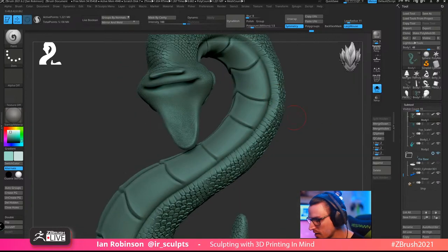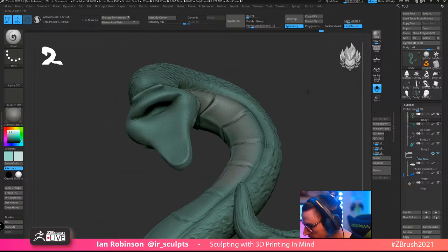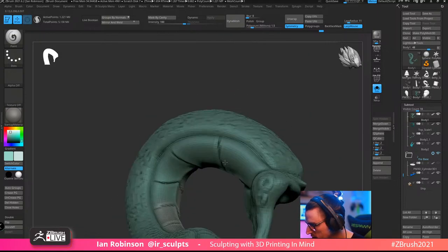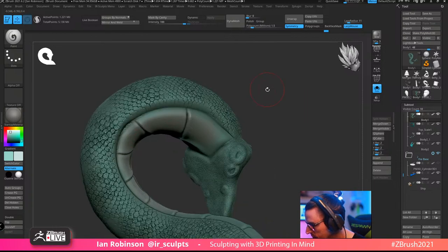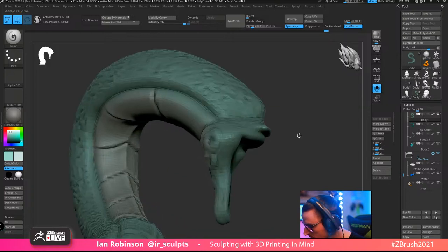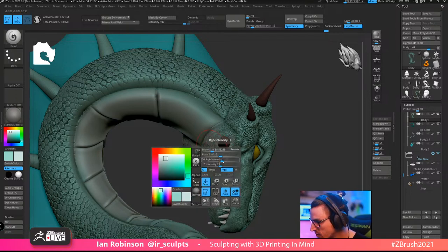And we're just going to use the paintbrush, and I'm just going to hand paint it. There's no need to go too crazy. I don't need to go too technical, because when we start getting into detail colors and depths and cavities, we'll be able to do a little bit more. So I'm going to take the intensity and drop it down a little bit to also help. And then I'm going to work with the RGB smooth intensity for color, and I'm going to have that down really low.